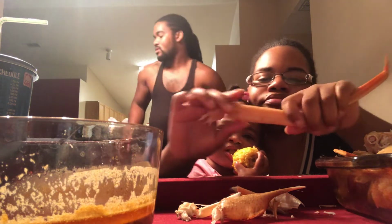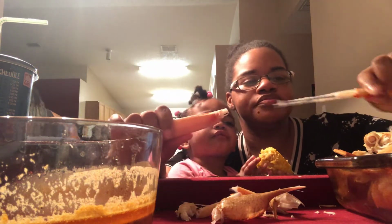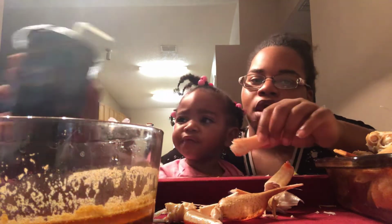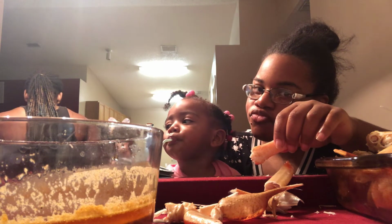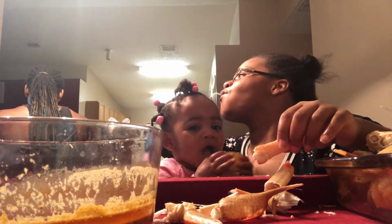Yeah, this tastes like seafood. It tastes like the sea. It was going good until we got up to that top part though. See, the other one didn't taste like that. Tastes like it came fresh out the water. Here, baby.